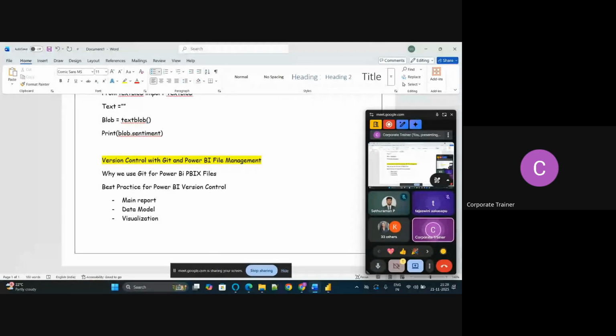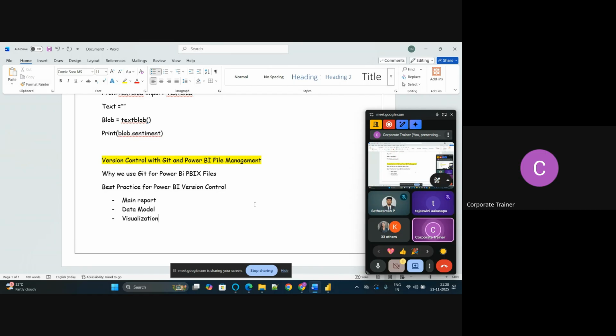Now, you should use Git branching for changes. Main is for the production file, dev is for your working file, and feature is for any new visual or DAX update.